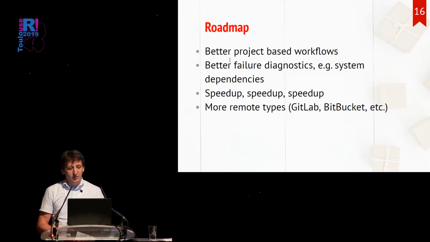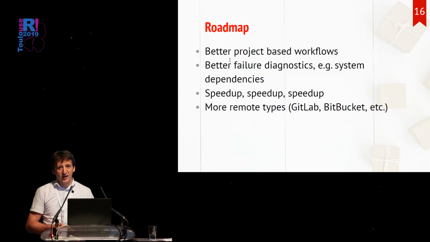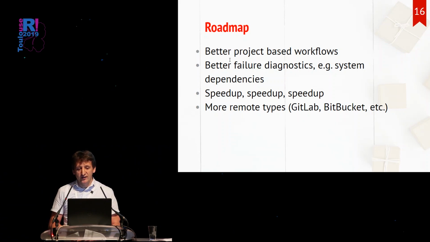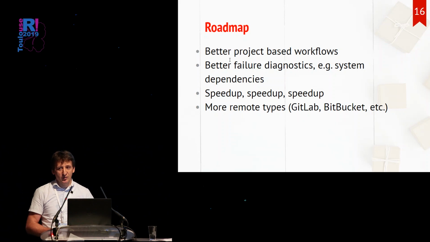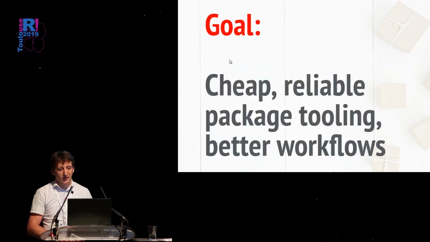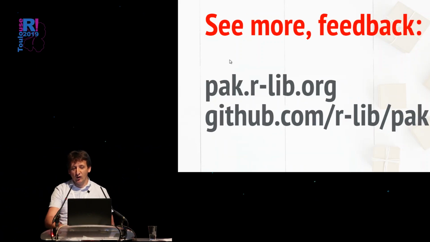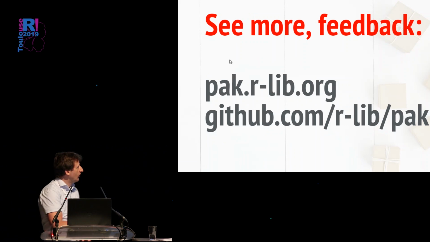So that's basically all I had. A little bit of a roadmap: better project-based workflows. Designing workflows is really difficult because you need to collect data, experiments, and so on. And better failure diagnostics, it's a little bit hard to debug. A lot of speed up opportunities still, and more things to support. So the ultimate goal is to have cheap, reliable package tooling and better workflows. You can see more information.